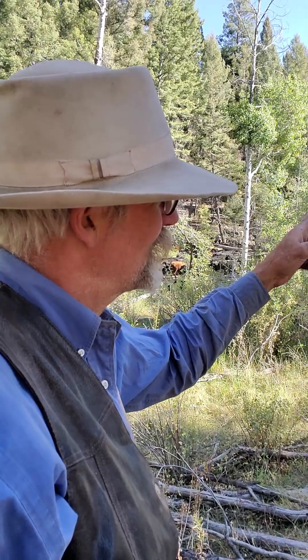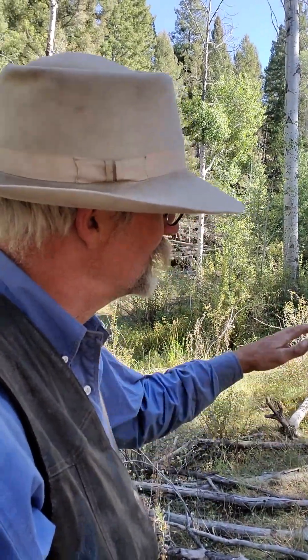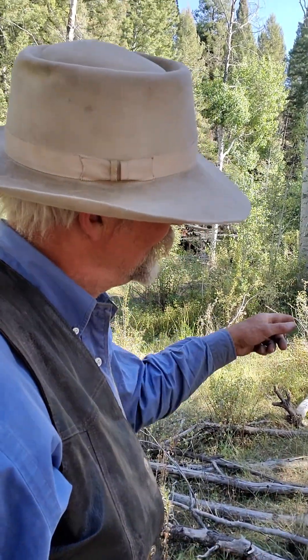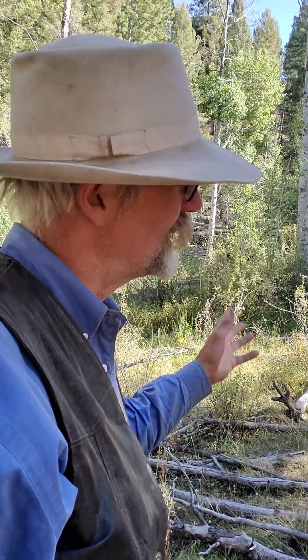These aspens will turn gold soon, but we've got our cattle coming up through here because there's no water in this draw anymore. It's a very bottom sub-irrigated draw, but there's a lot of green grass here we can gather. It will free up some of the competition from this aspen before it senesces, and the grass has already put all its nutrition down in the ground. So if we just do a quick graze through here, we're not going to adversely impact — in fact, I think we're going to have positive effects, which is really exciting because the aspen will even do better because we're here.